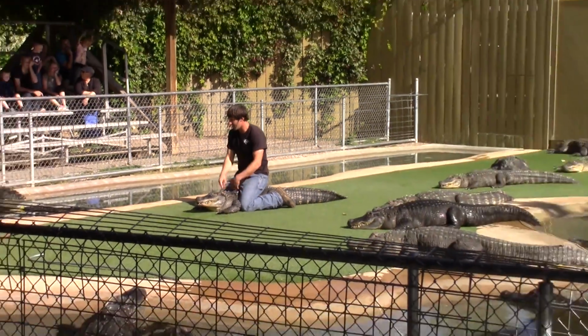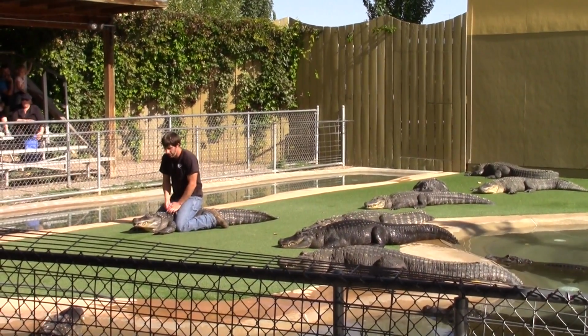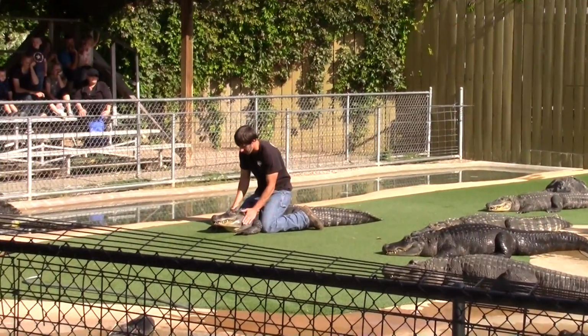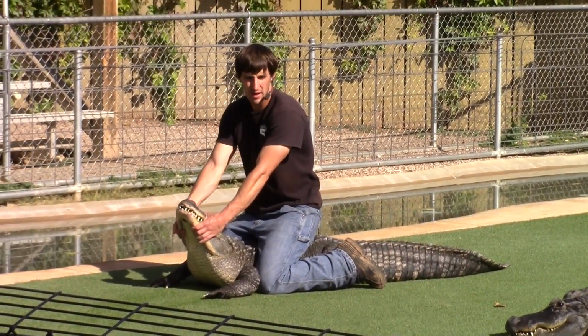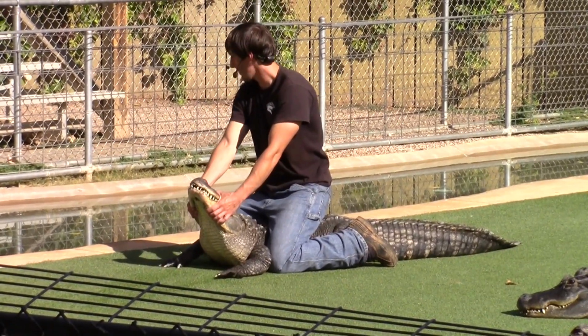So last thing we're going to do is show you how to hold their mouth shut. If these guys do get an injury that we need to get a closer look at, we're simply going to move them somewhere else. We want to go ahead and secure their jaws. So grab their jawline way back here, force it shut, slide our hands forward, and then rock back with their head. Now holding their head back does further help restrict their movement. It stops them from backing out from under us.